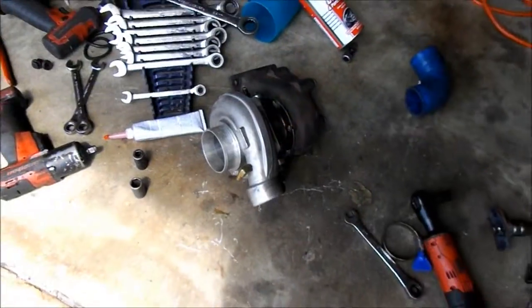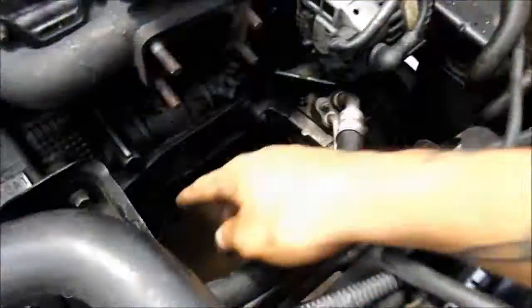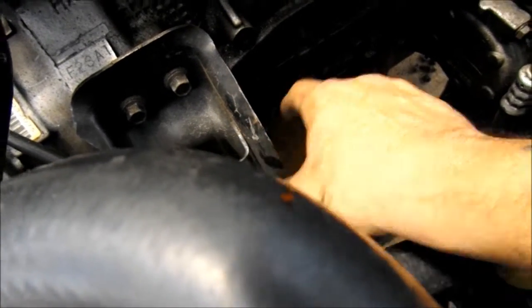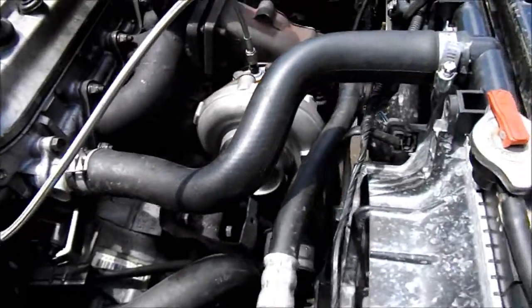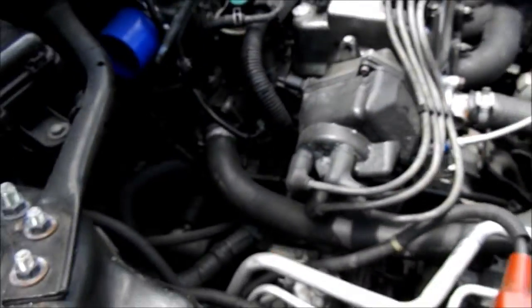All right, guys, so we got all the new fittings and everything on the turbo. RTV. The wastegate's mounted up. We're gonna notch this here a little bit so the turbo can clear it. Right here, just notched, so the turbo can sit down in here. So we got the turbo on. The oil return line is connected. We're doing the oil feed right now.